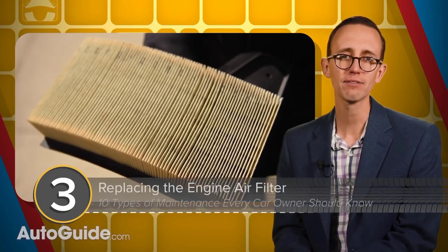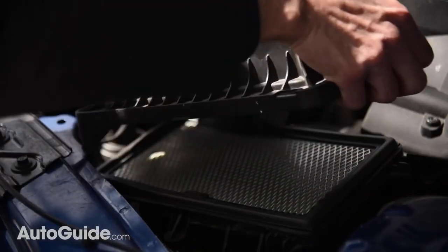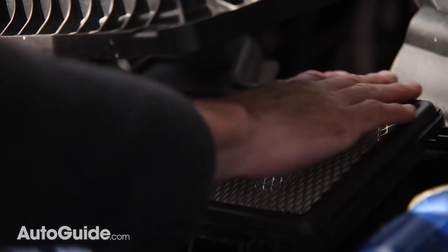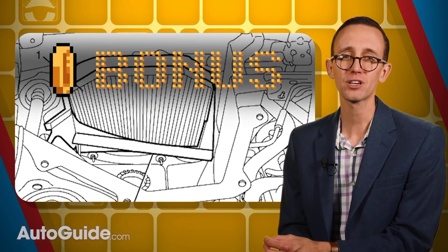Fresh air is as necessary to life as it is to your engine. Without a free-flowing supply of oxygen, internal combustion simply cannot take place, and that's why it's important to keep tabs on your vehicle's air filter. If it's clogged with dirt and debris, it won't flow as much as it should, reducing your engine's output. The good news is they're usually cheap and relatively easy to replace. In many modern cars and trucks, the air filter is found underneath a large rectangular housing with the lid held in place by screws or clips — just pop it off to gain access. The new element should drop right in; make sure to orient it the same way as the old one, as the pleats need to face the incoming air. Many vehicles also have cabin air filters that clean the air before it enters the HVAC system — give yourself bonus points if you can replace those too.